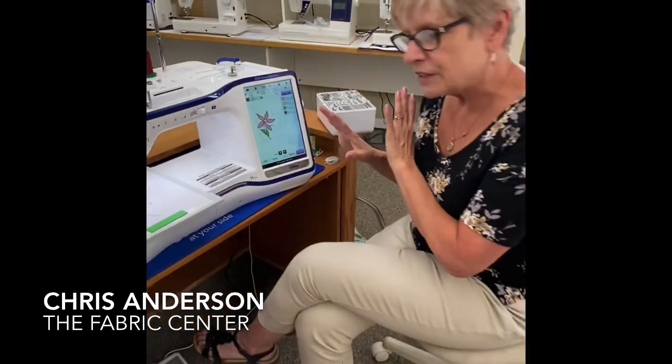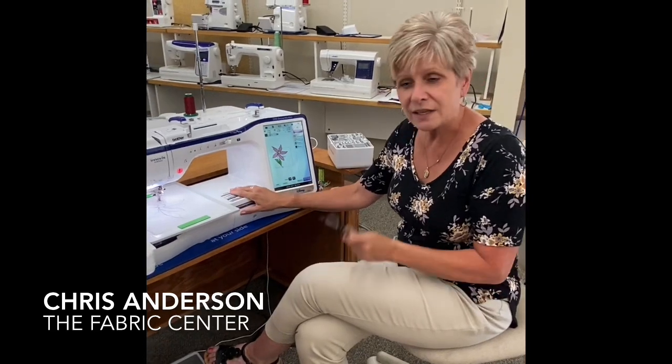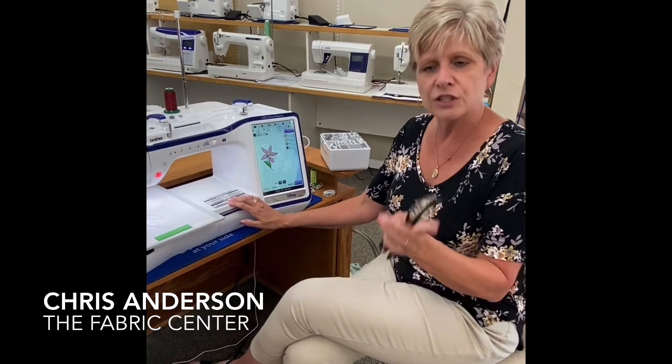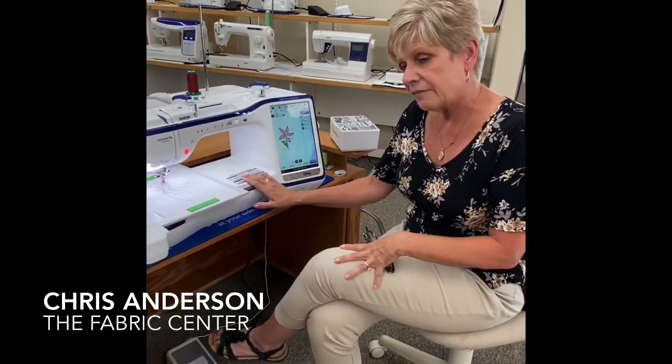Now this is probably a super quick overview — a thumbnail — of what this machine can do. If you're interested in a machine like this, this is not the top of the line; the Luminaire is the top of the line. But right now we have this machine at such a great price. If you've had champagne taste with a beer budget, this is a nice way to go. Gets you a lot of top-of-the-line features without that huge top-of-the-line price. So if you're interested, give me a call, give the store a call: 815-942-5715. Just a reminder, we will be closed on Saturday to celebrate the Fourth. If you're interested, we've got a great price on this. If you'd rather not have a floor model, we've got great prices on a couple we still have new in the box. Have a good Fourth if I don't talk to you, and thanks a lot.